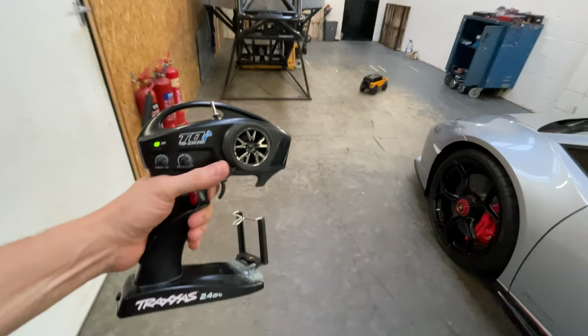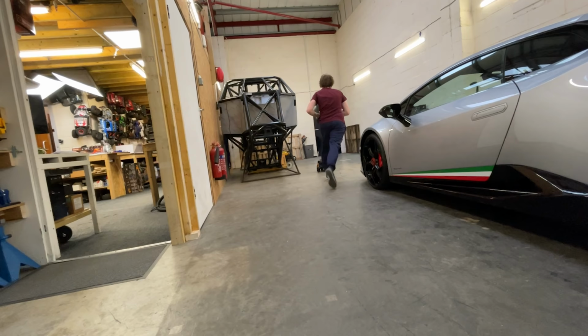Guys, that is pretty quick. I would actually have to run to keep up with that. There you go. TRX4 wins. So more than quick enough for a crawler.